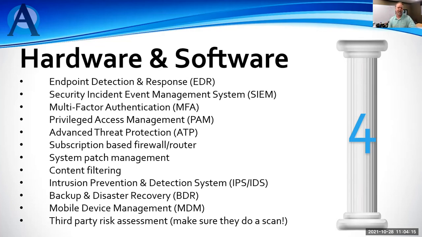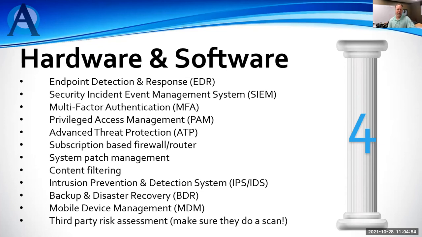Now let's get into the hardware and software layer. Endpoint Detection and Response (EDR) is like antivirus on steroids. It has rollback functionality, can freeze an attack, talks to all other endpoints telling them not to communicate with a compromised computer, and tries to isolate the attack. It's a little expensive and uses a lot of AI. Security Incident Event Management (SIEM) is the most expensive security solution we can put in place — it takes all the logs of everything going on in the network, stores them in the cloud, does threat hunting, aggregates logs from servers, workstations, firewalls, access points, and switches, and uses AI to correlate attack vectors so we can narrow down and root out every instance of an attack.